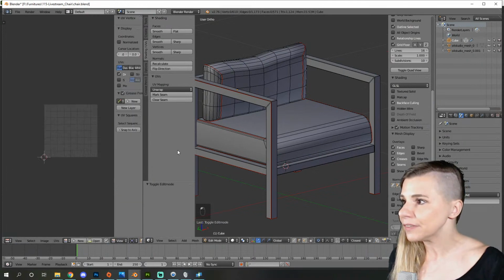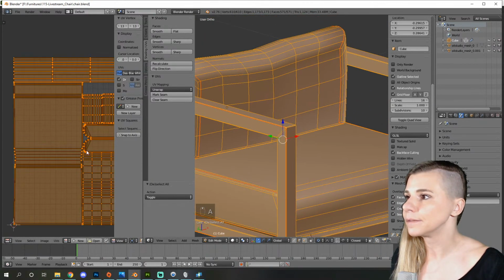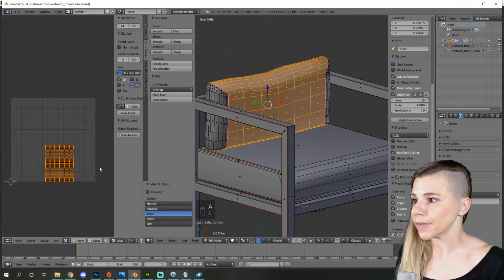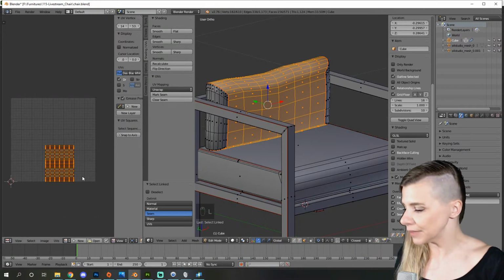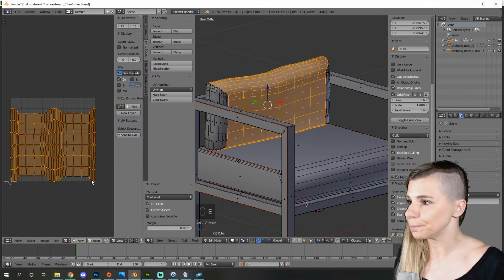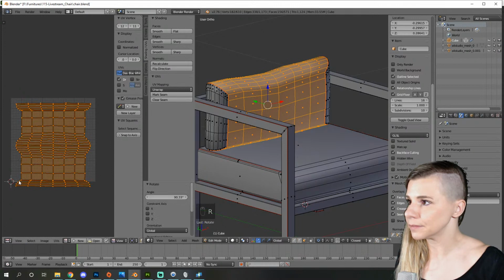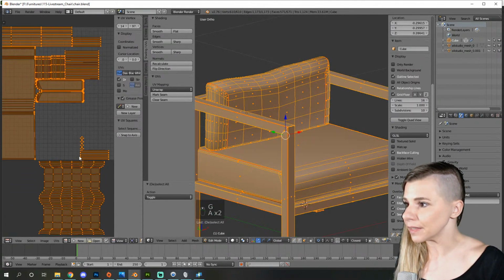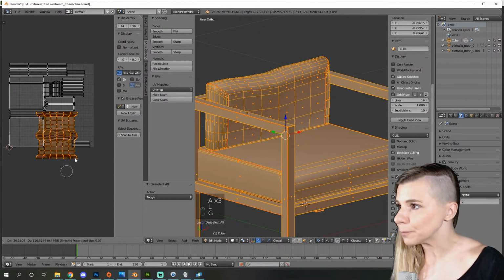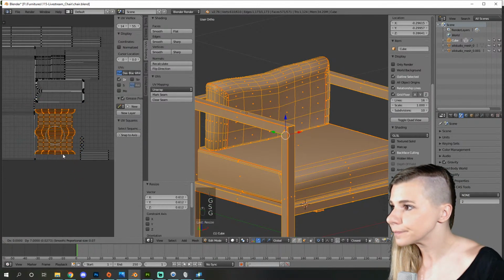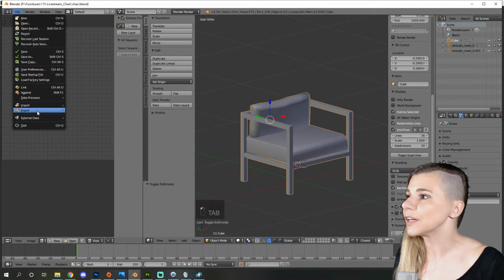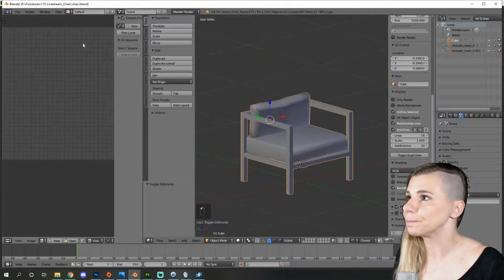I will remove this, select the part I want back, and hit E so I can recreate it. Small. And then I select everything so I can see what I'm doing. Then I'm going to save and export again as OBJ.